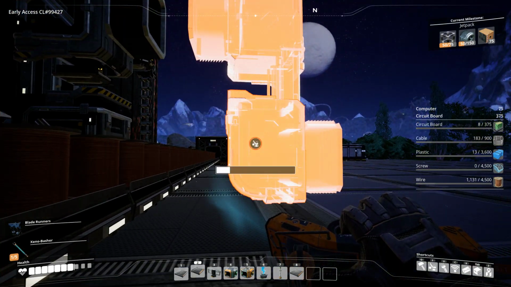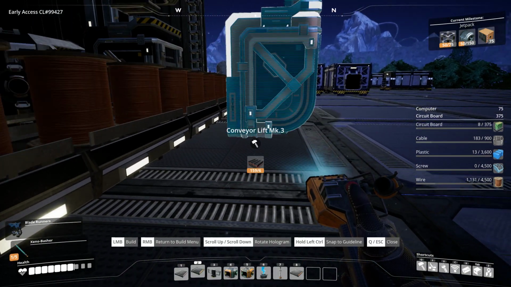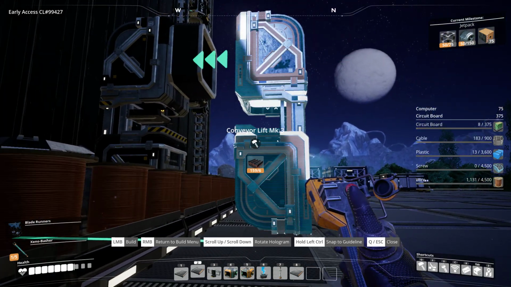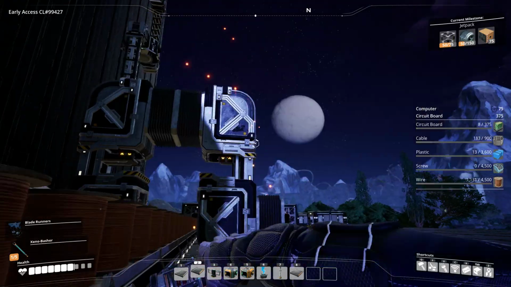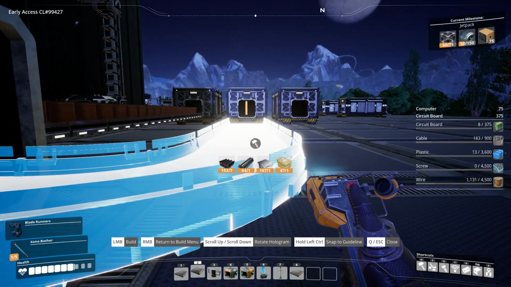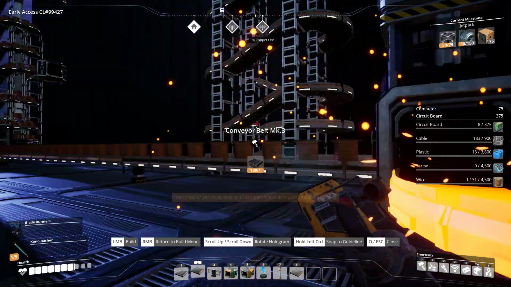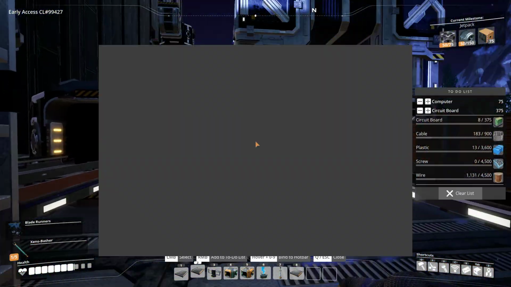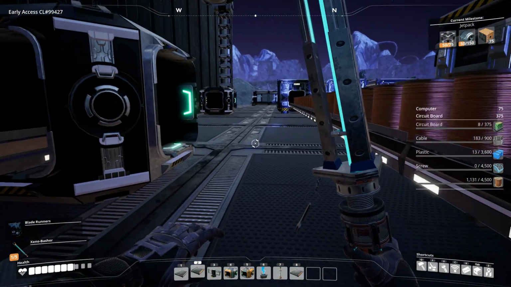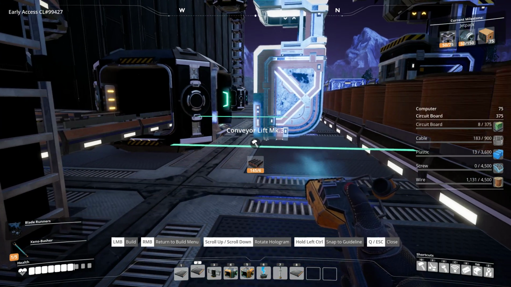Okay, that doesn't work there. How close can that be to the, because I reckon that's going to be, yeah, that's definitely the limiting factor there. No, that looks pretty straight. So why is that, assuming that that's an input then? Because that there is quite clearly an output. And you go conveyor lift mark 3.